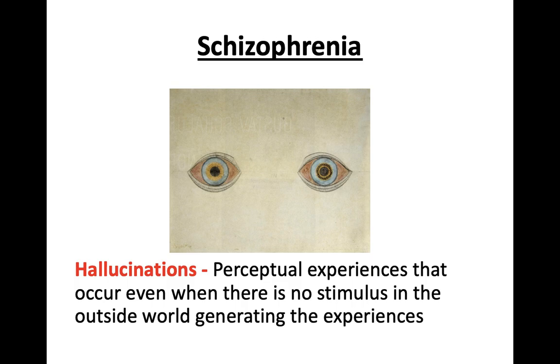Another very characteristic feature of schizophrenia is the experience of hallucinations. And often, if you see a person walking down the street and they're talking to themselves, or they're shouting, and it appears to be another person, they're most likely experiencing a hallucination. And these are perceptual experiences that occur even when there's no stimulus in the outside world that is generating the experience. We often think of hallucinations as seeing things, as visual hallucinations, but they can also be auditory, that is hearing things. There can be olfactory hallucinations, so smelling things that aren't there, gustatory hallucinations, tasting weird things or things that aren't there, and then somatic, that is feeling things. So people might have a hallucination that there's things crawling on them, for example, and they can feel like spiders or insects on their skin.